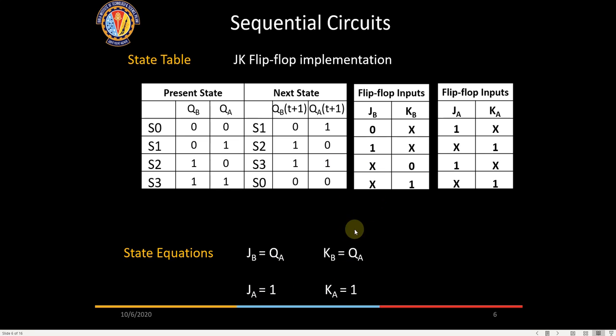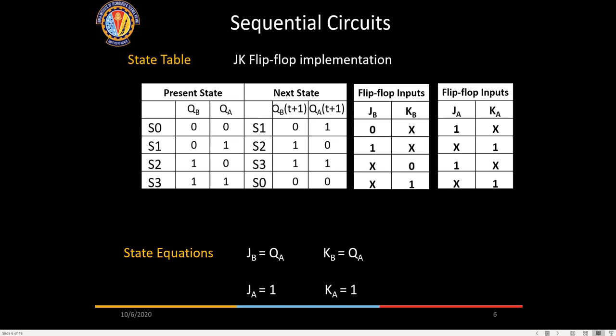Anybody has a doubt in how we got QA for JB and KB? All of you have understood how we got QA, and I can repeat this in case you have an issue. Here, since it is written 0 1 here and 1 1, it's not purely written in a gray code manner. So you can club these two, this and this. You can make a common box in a K-map between these two rows.